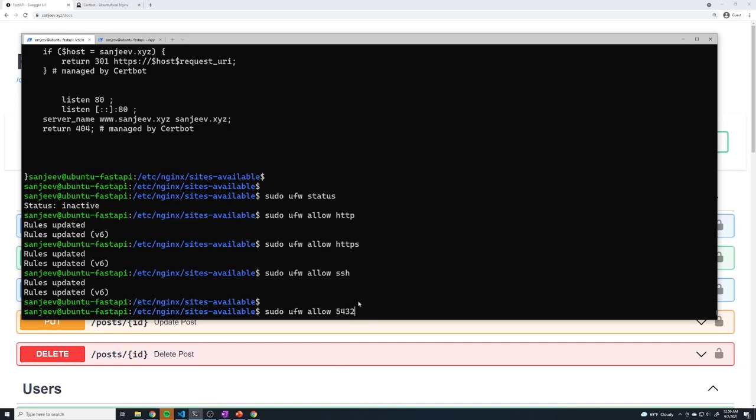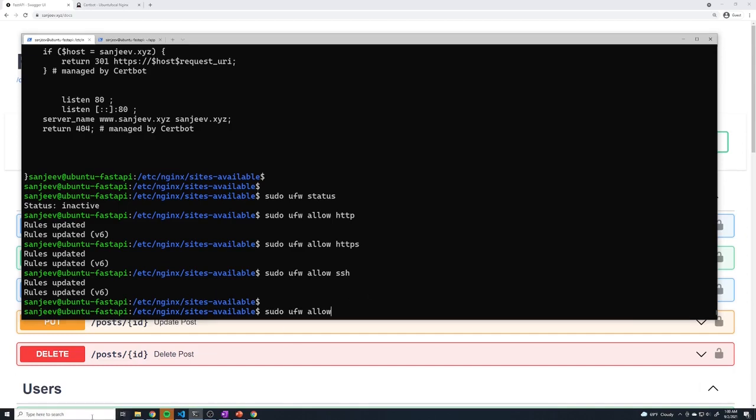Now, the way we've set things up, you don't actually need to allow this port, because our app, our FastAPI, is running on the local machine, so it's not going to be hindered by this firewall. It can access the database because it's running on the local machine. If you want no one from the outside world to directly access your database, you would not want to allow this. That's what a lot of people do, because it can be a little risky opening up your database port, since people can potentially access your database. So it's up to you.